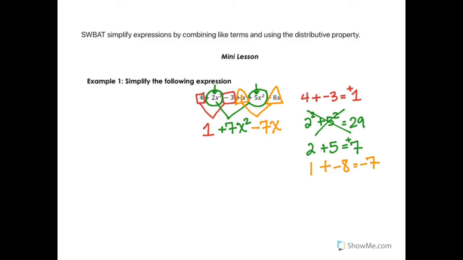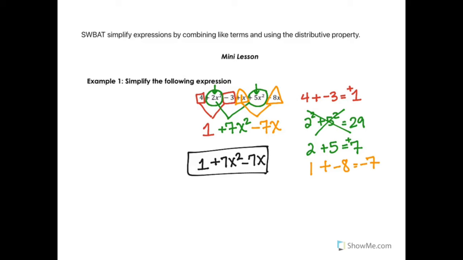So now I'm looking to see, okay, is there anything else that I can combine in this expression, or am I done with the terms that come from the same family? Well, 1 comes from the no last name family, and there's nothing else that I can combine that with. 7x squared has a last name of x squared with an exponent of 2, and I see that nothing else has an exponent of 2. And negative 7x has a last name of x, and there's nothing else with the same last name either. So since I can't combine any further, that means that I've simplified this all the way through. So my final answer is 1 plus 7x squared minus 7x.